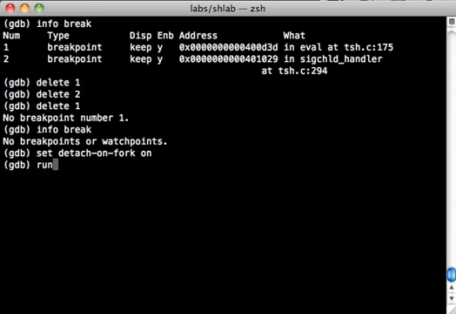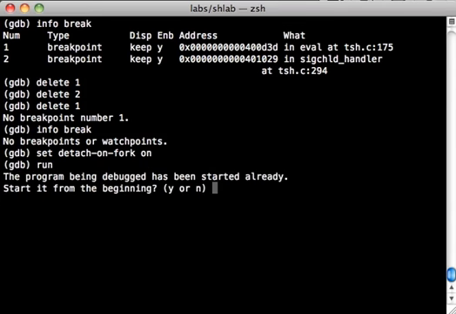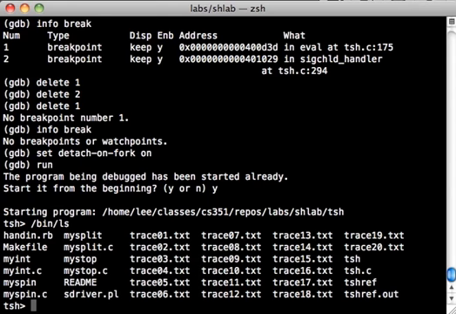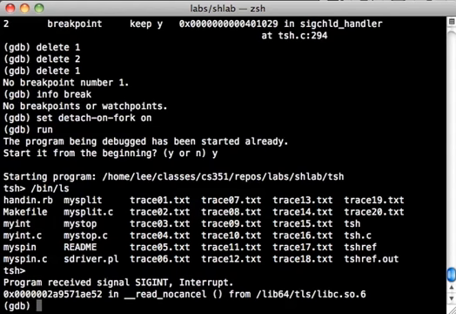And I'm also going to rerun my program from the beginning. And again, I like to do this whenever I change my settings around, just so I make sure my program is in a nice reset state. Okay, so I'm back at my prompt. So now let's go ahead and type in binls, just as I did before. And I notice nothing stops, no breakpoints, nothing. Okay, so I'll hit Control-C, get dropped back to the debugger, and now I'm going to set this special type of breakpoint that I want to show you.